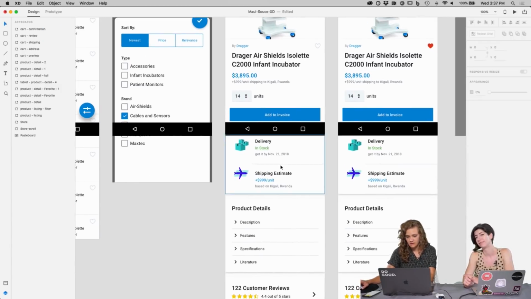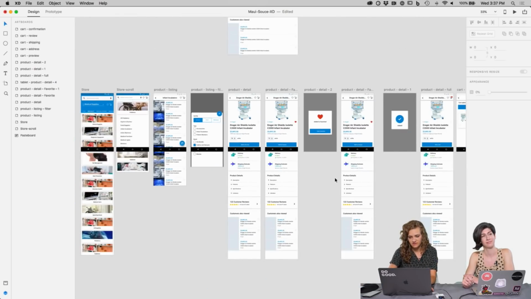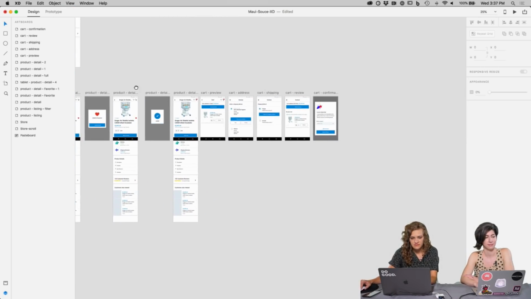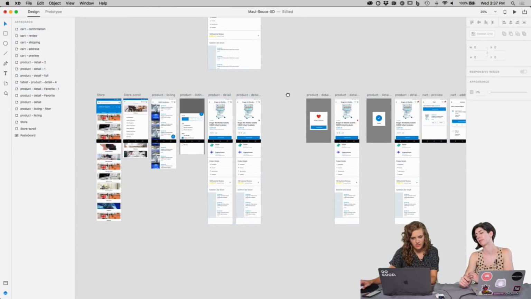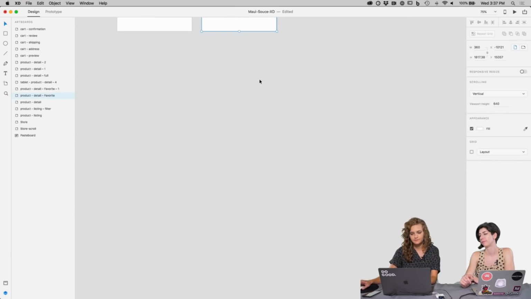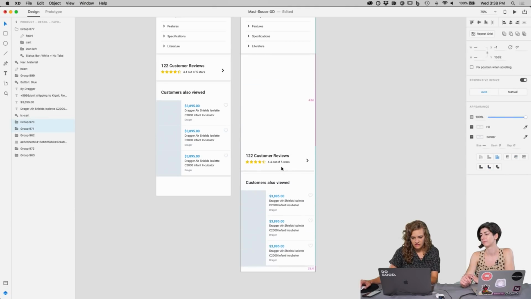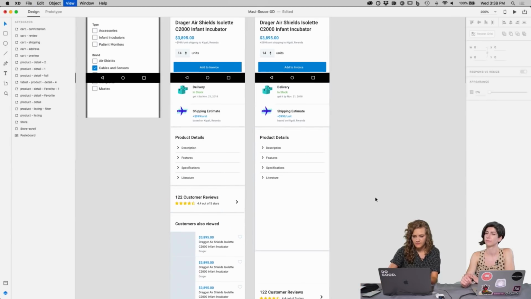Yeah, so one thing we might also want to show or display, especially if we're working with our developer or developers, is to see what it would look like if we opened up one of these sections. Sometimes what I will do is create multiple features on the same page, or display how these features might work on the same screen. So if we were to open this page up a bit, we could then display what it would look like if we had opened one of these up.